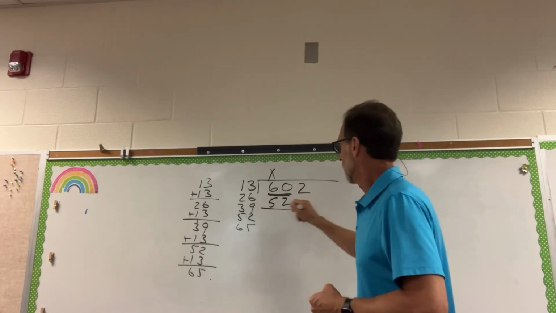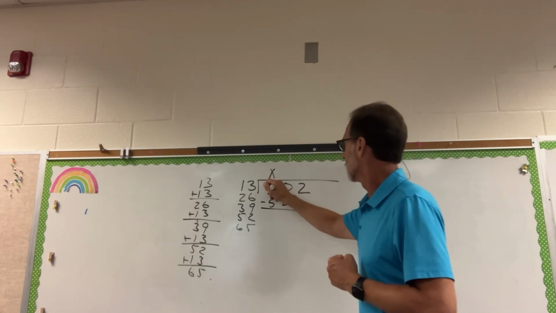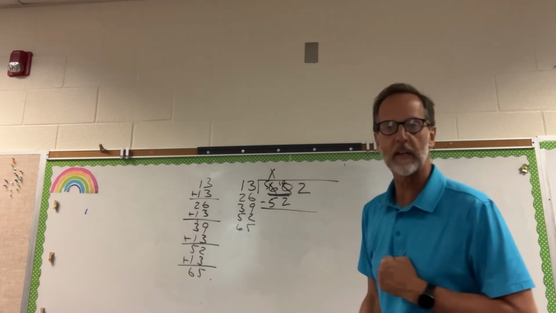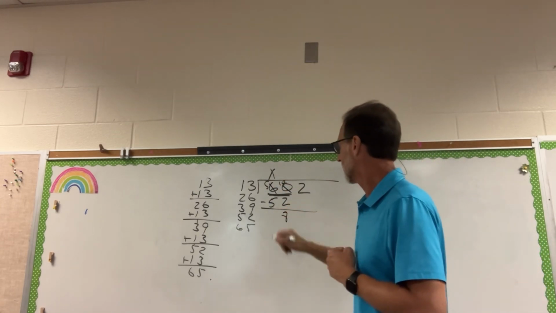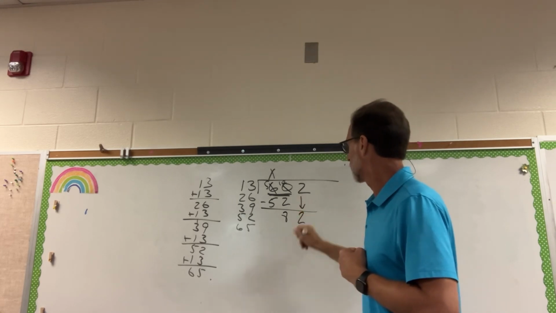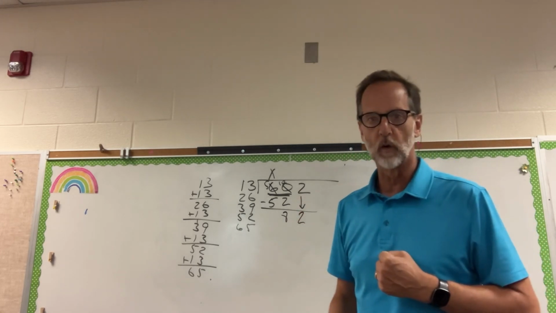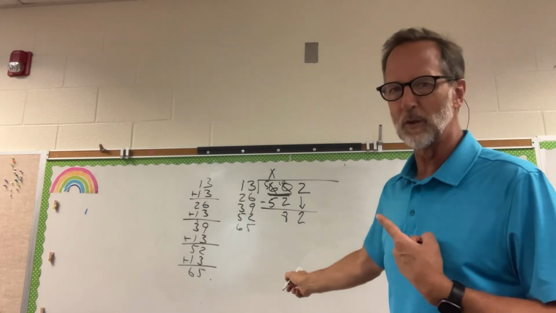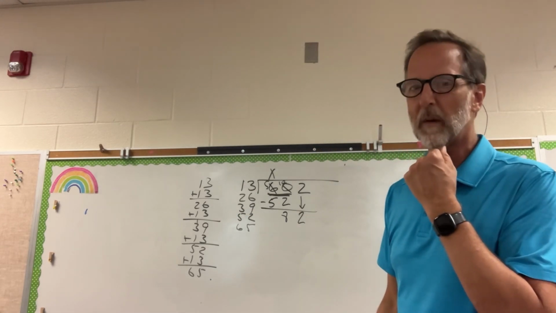Okay? So now we're going to subtract. I have to regroup. That becomes 5. This becomes 10. 10 minus 2 is 8. And I'm going to bring down my 2. So now I have 82. My list goes to 65. Is 65 close to 82? Might not be close enough. We might need to keep adding.